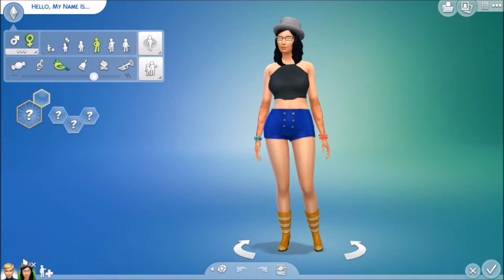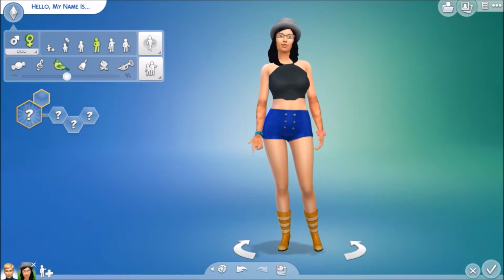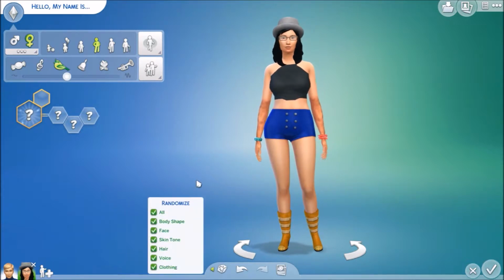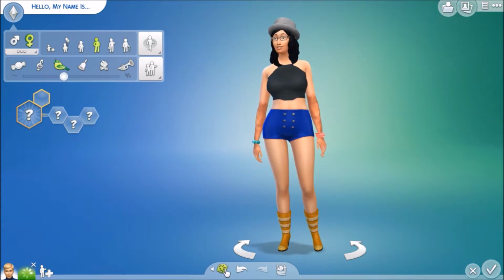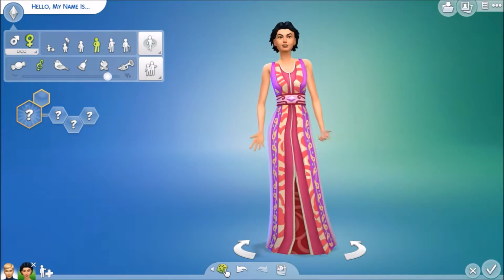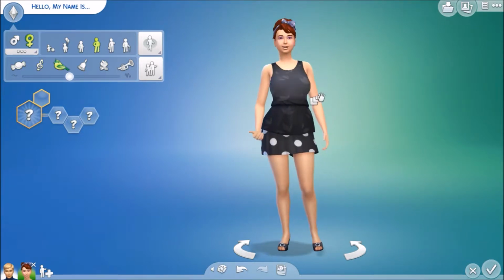Next sim is a girl, actually. And this is 1, 2, 3. The randomizer is not working. Okay. So this is 1, 2, 3, 4, and 5.